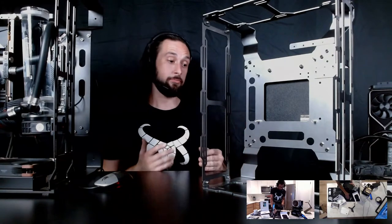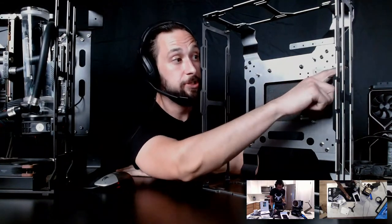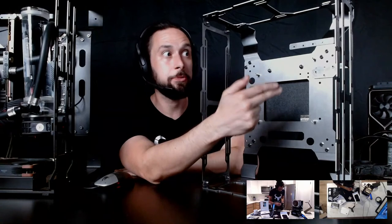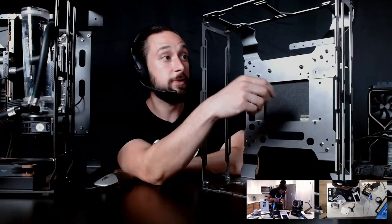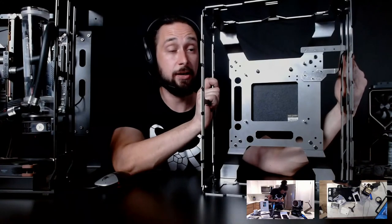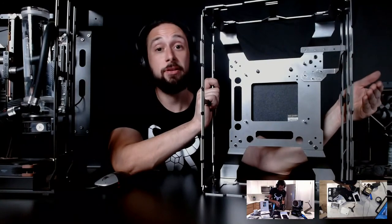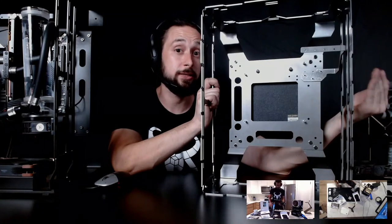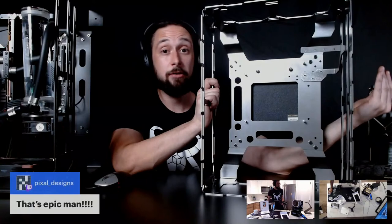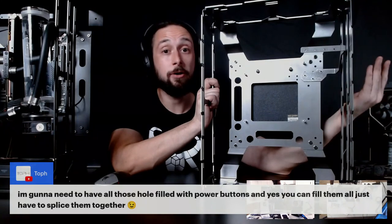There are some other common features that are shared across both Calypso and the Atlas. I'm using a very similar style GPU mount here that will allow you to capture three different positions. So, extended out like it is right now, where you can see it's really, really close to this water cooling radiator plate, this will accommodate a 4-slot GPU, which, as you guys know, in the RTX 4000 series, is now going to be a very real build constraint to most medium-ish to small form factor PCs.